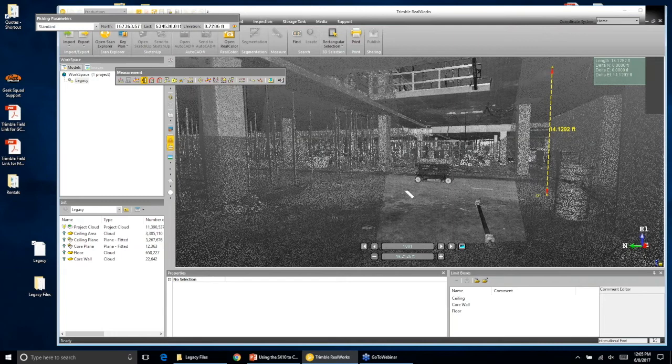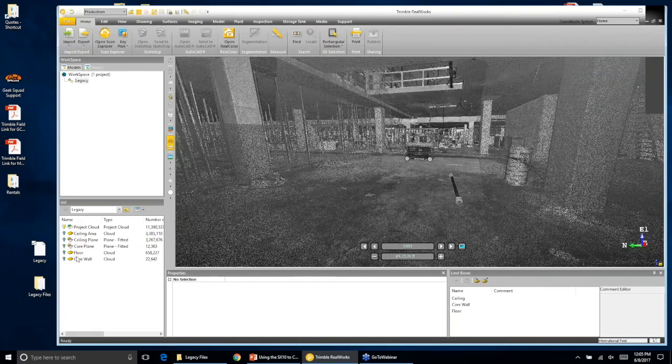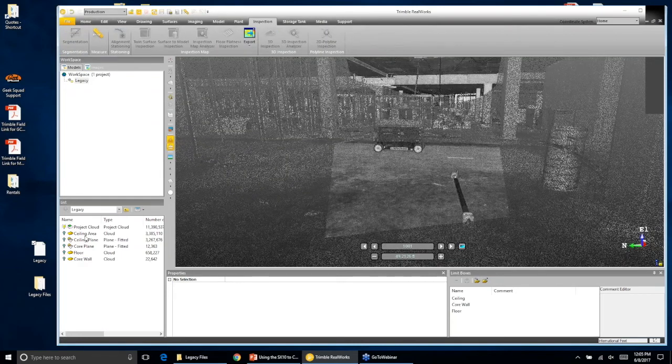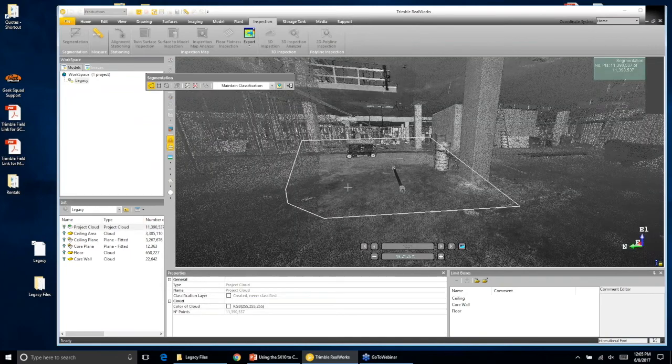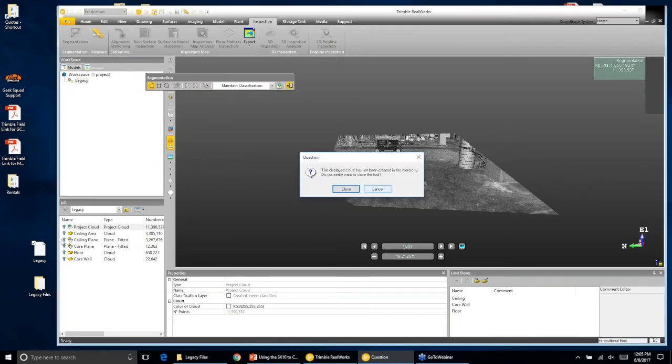So before we get too long over time, let's go through it. RealWorks software has an option inside of it for floor flatness. So I want to verify that this area right here is good. I can use a segmentation tool and actually cut out an area, and just have it grab this stuff right in here. I've already done so over here, kind of cheated and got ready ahead of time, so I'm not going to create that, but I'll go ahead and turn off the full point cloud and just turn on the floor area. So here it's kind of parsed down a little bit.